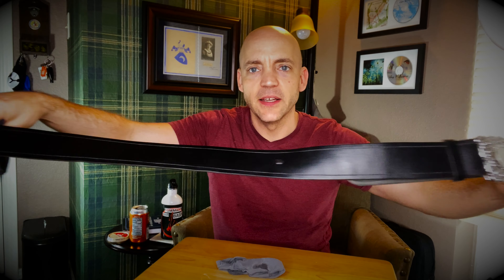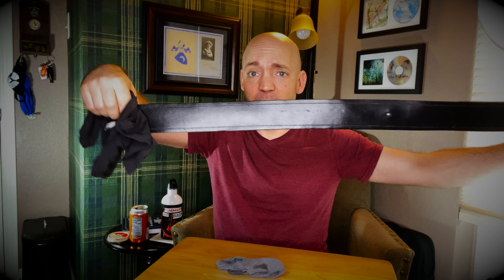And just like that you get a much shinier belt. I've had this belt for about 15 years — it is not new in any way. This isn't something you have to do terribly often; I probably do it every 18 months, though some of it has to do with how often you wear it.